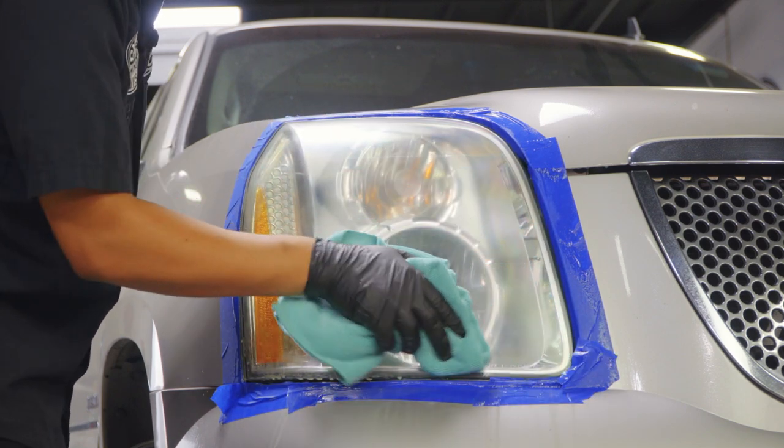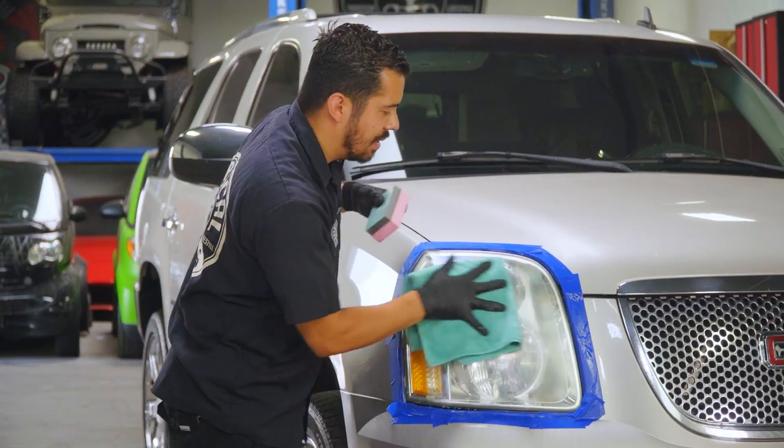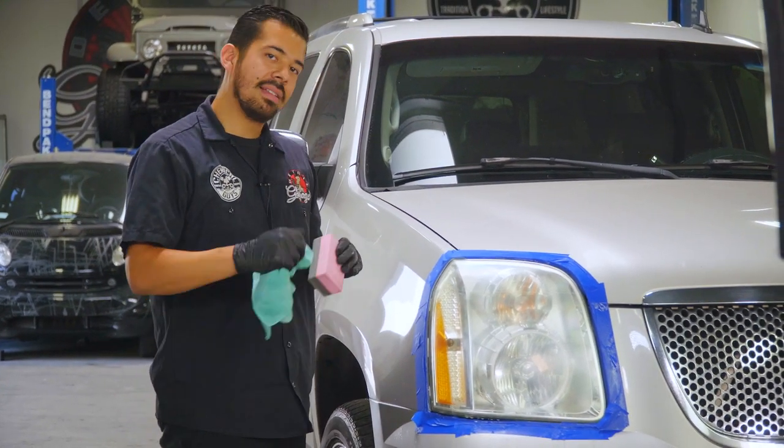Now, what you're looking for right now is you wanna make sure that the headlight has an opaque look. So you don't want it shiny, you don't want that yellow film still on there. If you still see that there's yellow oxidized film, keep on sanding until you remove it.